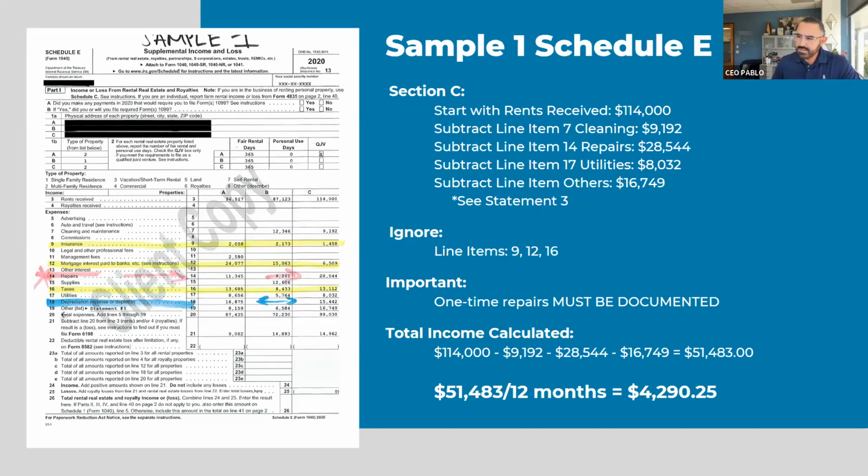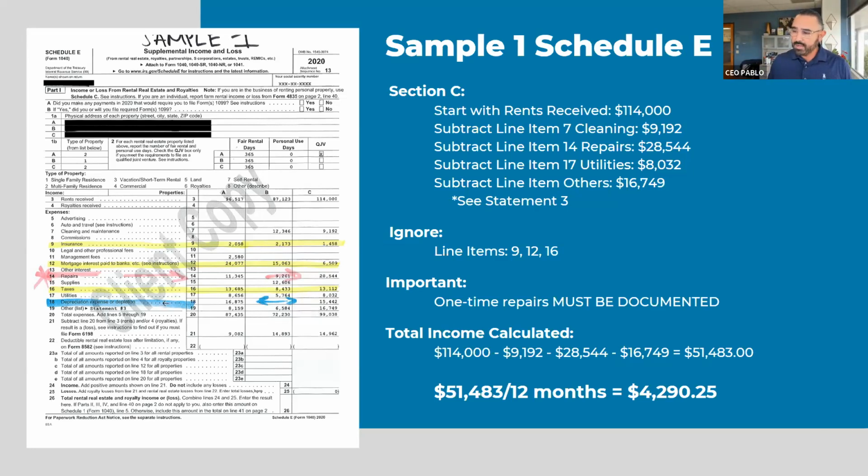It's going to say other, list. It's going to say statement number 3, right? So you can see statement number 3, we have 16,749. And I went ahead and pulled up statement number 3 because you can find it towards the back of the tax return, so you can see what those costs are. And most of the time, those are going to be recurring costs or operating costs.